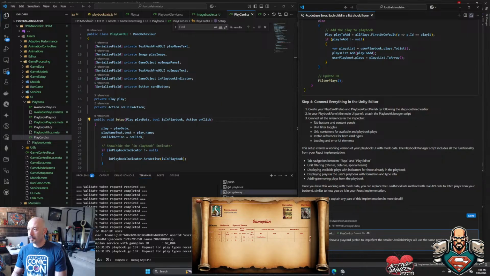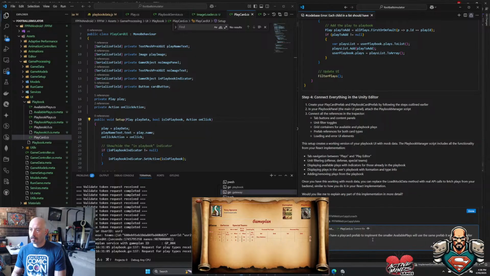It will just be smaller. The playbook cards will be larger, but also use the same prefab.